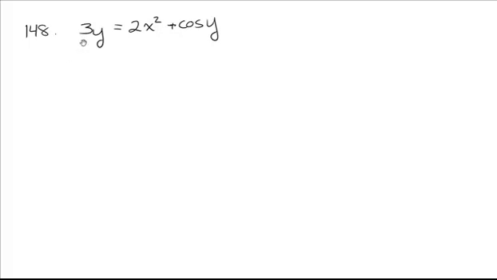We're taking the derivative of 3y equals 2x squared plus cosine of y. And with those, the way the x's and y's are distributed, this is going to be difficult to solve for y, which is when we say, okay, well, we're going to use implicit differentiation, which means we're thinking of y as an implicit function of x. So this 3y, when I do its derivative, I have to apply the chain rule because y is a function of x, and that means I need to multiply by the derivative of the inside being y in this case.